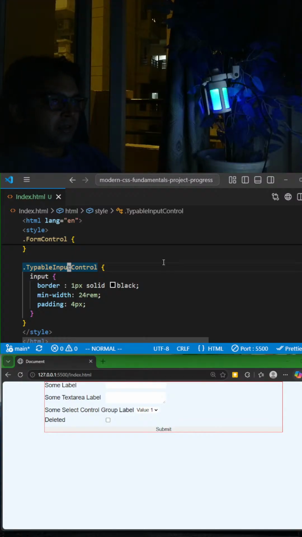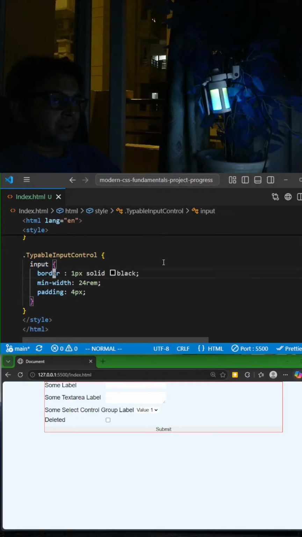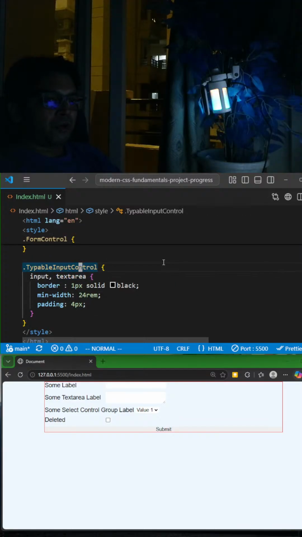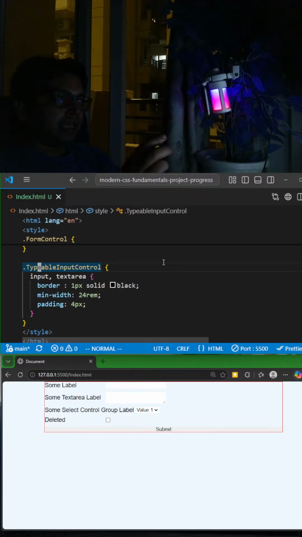So I'm going to have input or text area, because they are typeable. So input text and text area are typeable controls, and the rest are not.